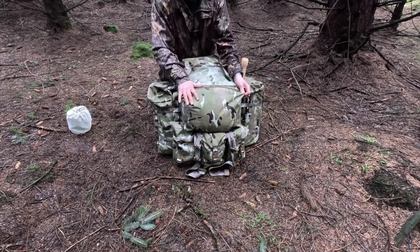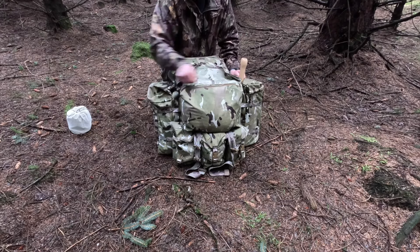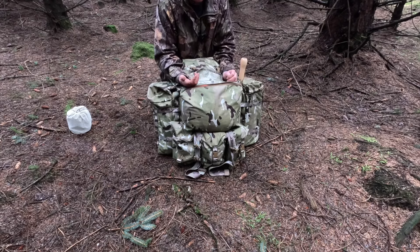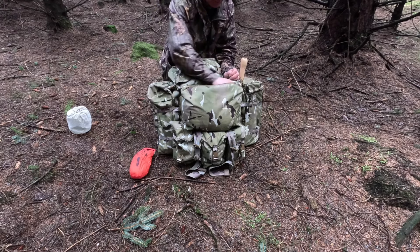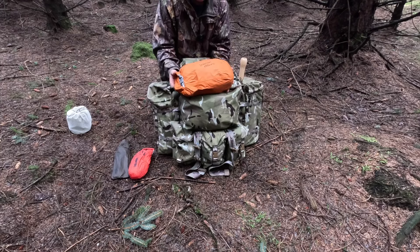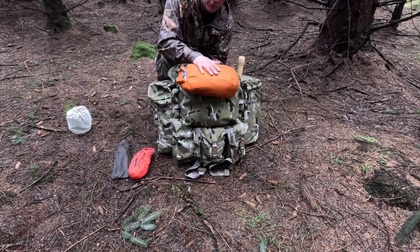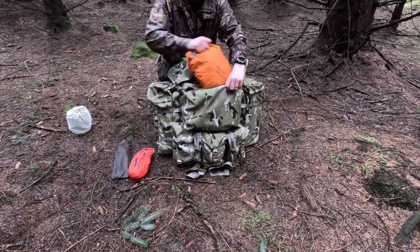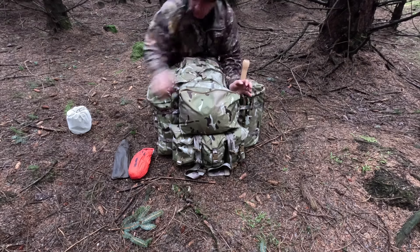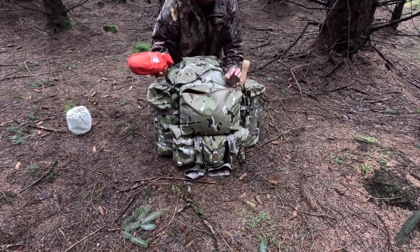On the top it's zipped with YKK zippers and my pouch is chocker - the zips just work a treat. In here I carry a 3x3 DD tarp, pegs and cordage. I recommend not stuffing it so it goes round - push it in flat so it's a nice flat parcel. It fits in really well. Push it over a bit and you've got a nice gap at the side where you can put your pegs in, if you want to carry this type of stuff in that pouch.